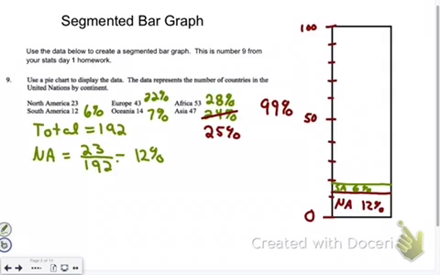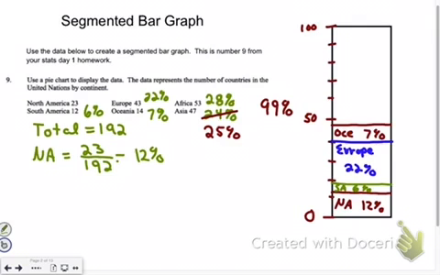The next one is Europe, which is 22%. So if I add 22, that brings me up to a total of 40. So that will be Europe, and that will be 22%. The next one we're going to look at is Oceania. So that will bring me up to 47 total. So I'm going to put Oceania there and then put in 7%.